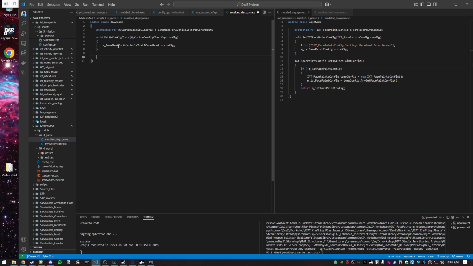Now once we've set the configuration, we need the ability to get the configuration. My getter. So I could just say something like return something that I care about. But what if this thing is null, which at the very first time it will be.